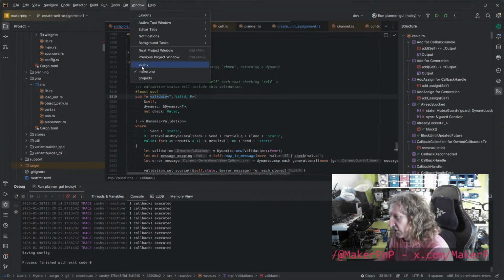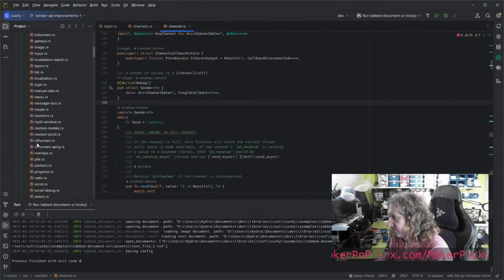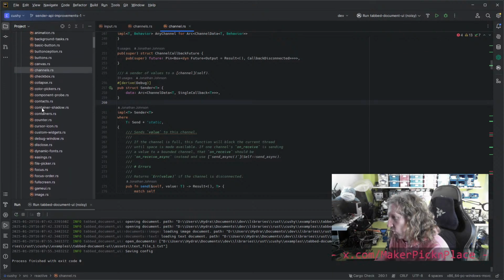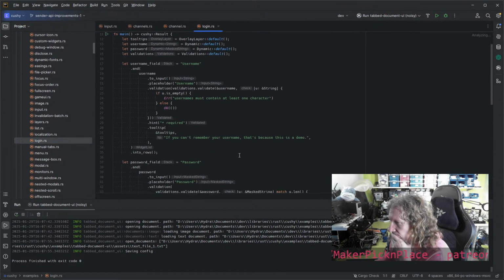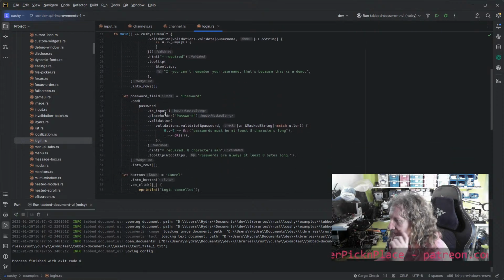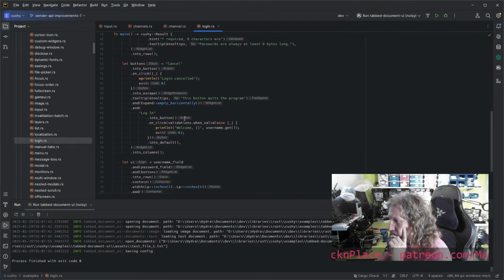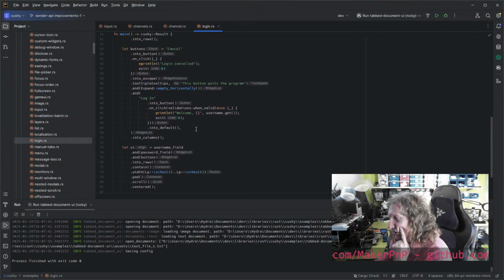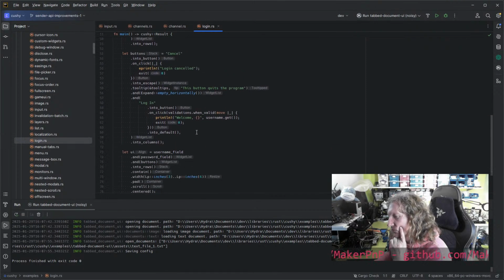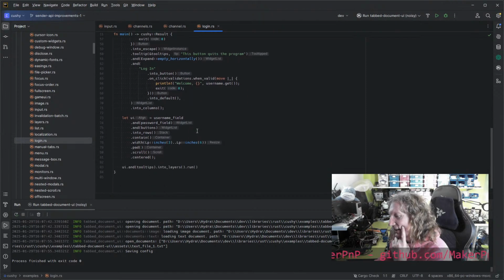Let's look at the cushy examples again. There was this login form or something. We've got two fields. But no, I mean, the information isn't valid unless you can log in.